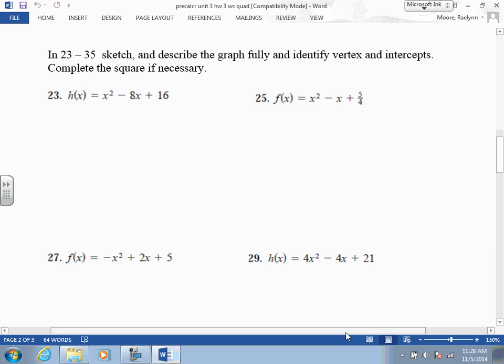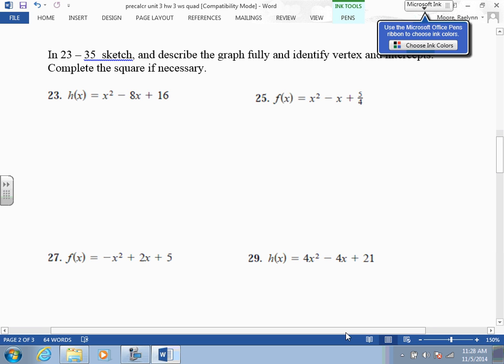I don't want you pulling out your calculator to sketch this, because starting tomorrow, we're going to be doing this without your calculators. In order to do this, we complete the square. Now, to factor and get two binomials, you need a trinomial, right? Or a grouping, but we're going to stick with the trinomials. So we need to have a trinomial that gives us two of the same factors. That gives us our perfect square. Now, can you factor this one, 23? Can we factor this? What does this factor to?